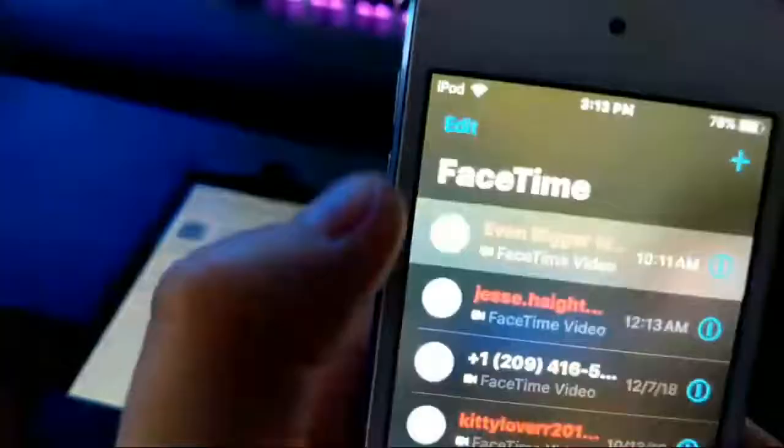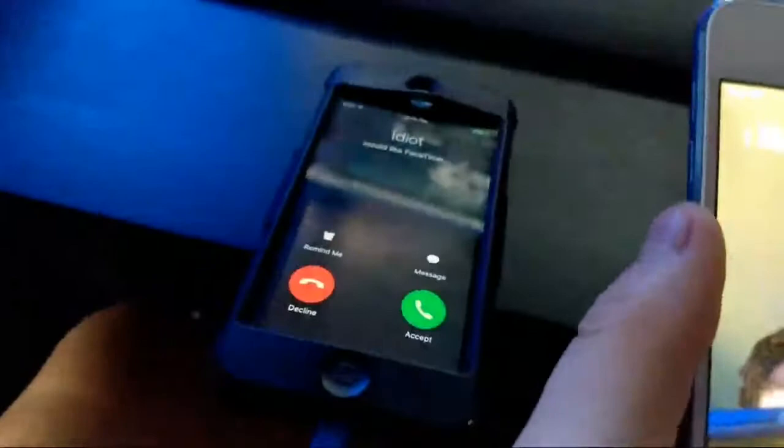I don't know if they did or not. I can't really test that out right now. I mean, I probably could. Here, let me try and see. Oh, wait, I can't because this is iOS 11 or 12 and that's iOS 9. I bet you FaceTime won't. I'm gonna try this real quick. Hold on. So I'm going to go ahead and use this one. Ah, it works. Look at that. Isn't that weird? I can't use the group thing, but yeah, there you go.